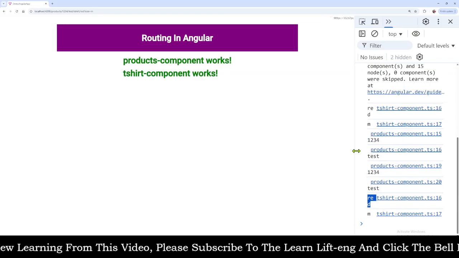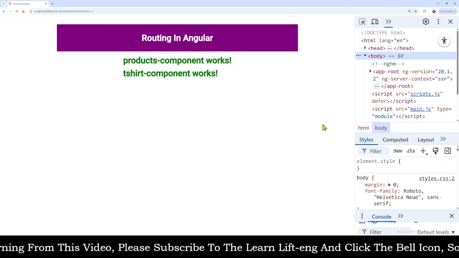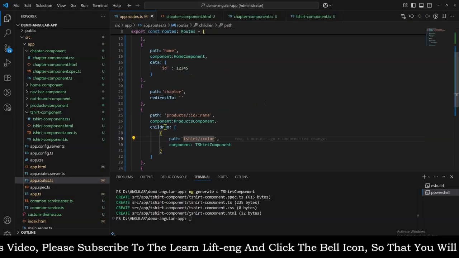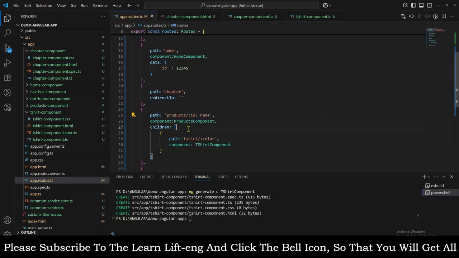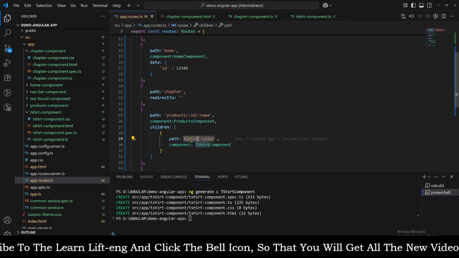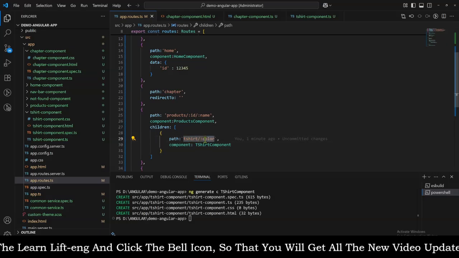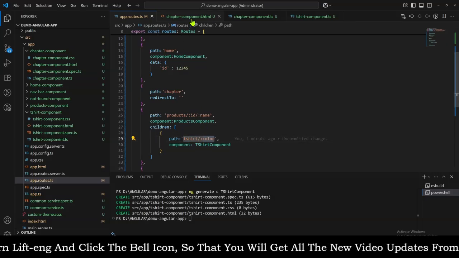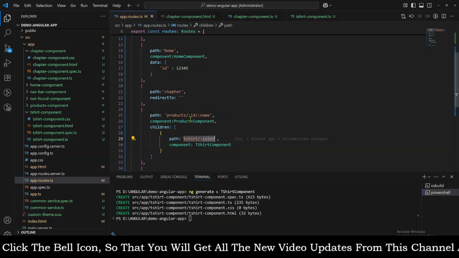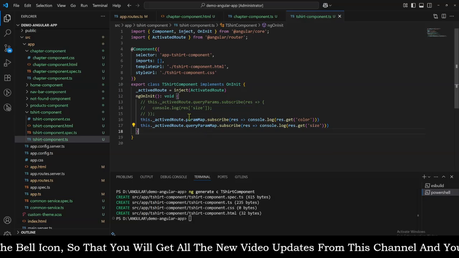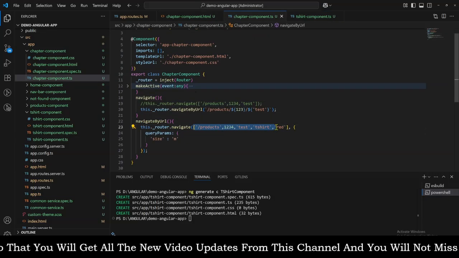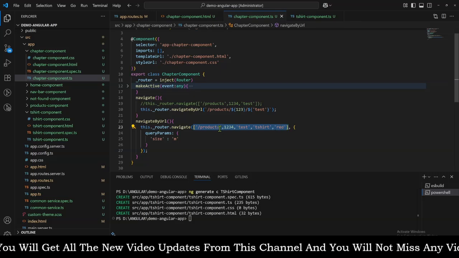This strictly depends on us, on how we are defining the routes. If child routes also have parameters attached to them, then again we need to sequentially construct that URL using the navigate method in the square brackets array.